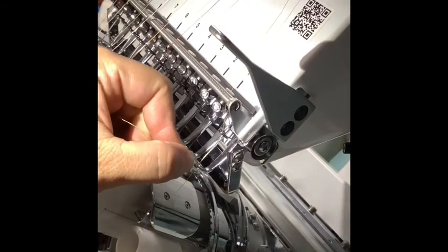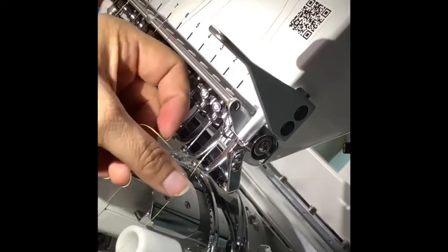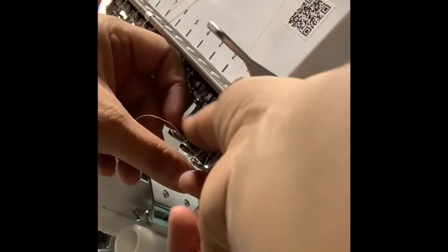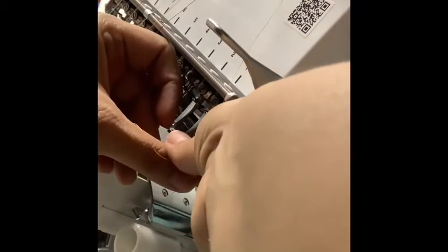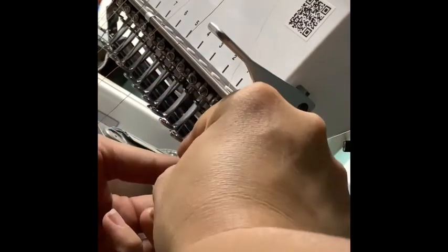Emily. What? Give me my scissors. I need some scissors, just in case. What scissors? Any scissors. Oh, shoot. No. All right.